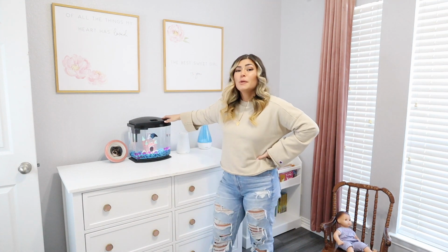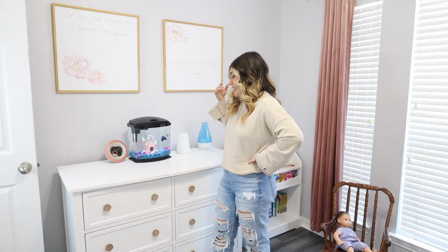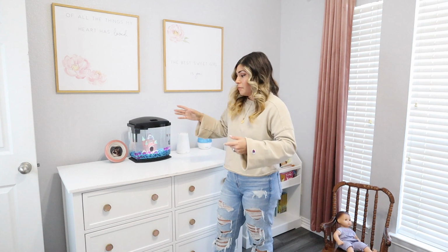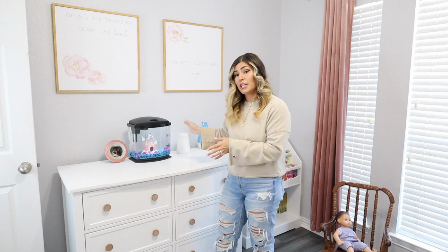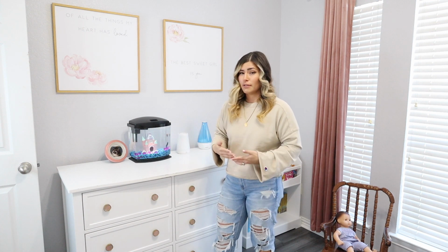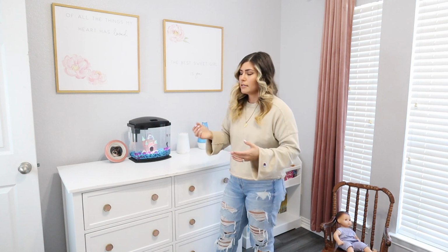A lot of people probably wouldn't have a fish in their toddler's room, but we do, and I absolutely love it. I was nervous about it at first, but I feel like it really helps with Luxi's bedtime routine. First of all, we feed Fishy every night after we do bath time and everything like that. Luxi gets to talk to Fishy, and we don't have any other animals, so this is her pet. So this gives her a reason to take care of something else. Also, if she can't sleep at night, I have noticed that she will stare at Fishy's tank, and it'll kind of help her fall asleep. So it's something that's a little stimulating, but nothing that's keeping her up at night.